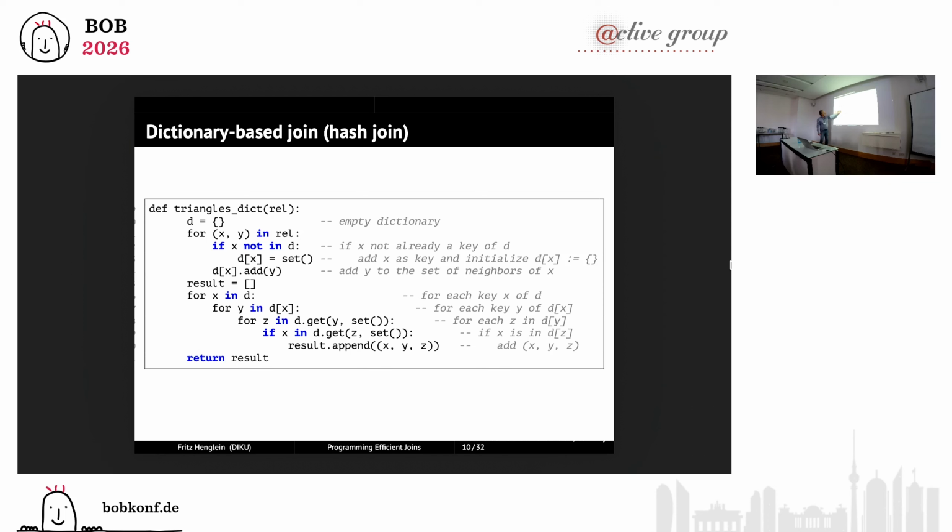For all the keys in D, we look at all the neighbors of the keys in D, and then all the neighbors of those, the y's. So we're going from x to the y's to the z's. And then we check, is the thing that we started with, the x, actually reachable directly from the z, the last one? And if it is, then we append it, okay?